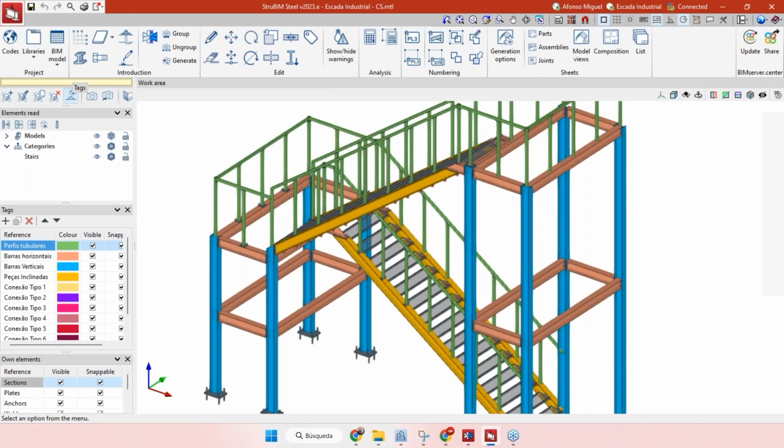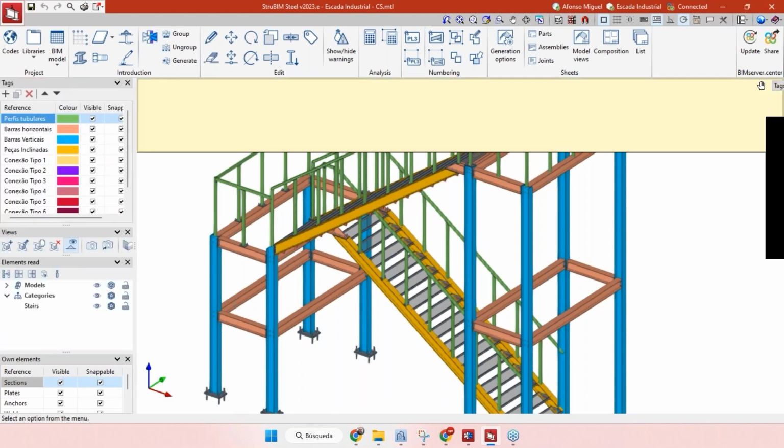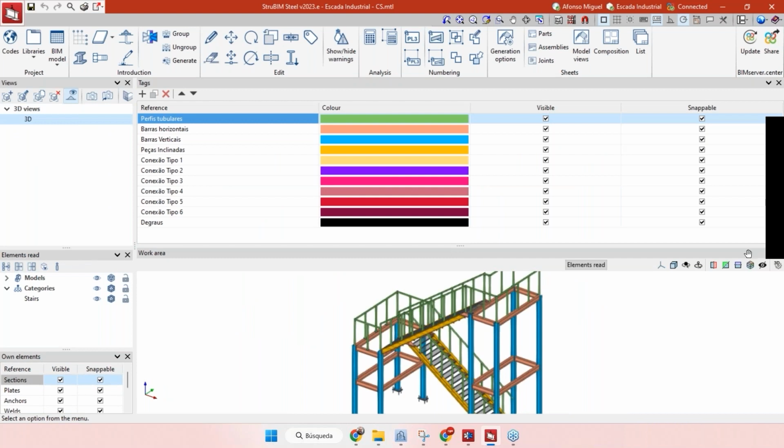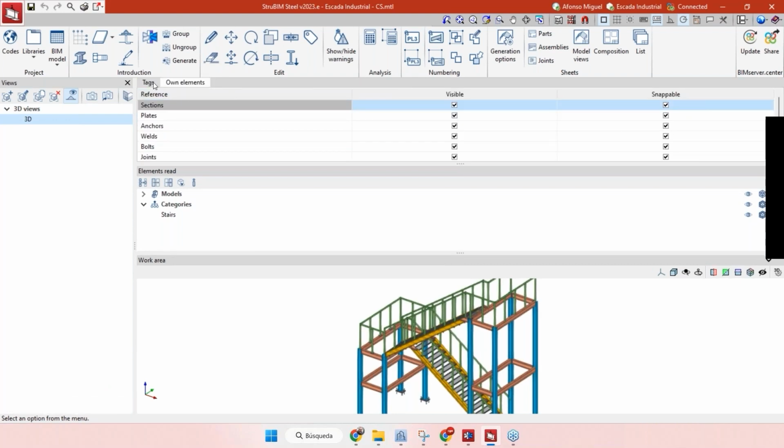So we can grab one window and select a new place for this panel and change the position of the work area, the interface of our software, and look for the best position for these elements. We can create tabs like this to then alternate between different panels.